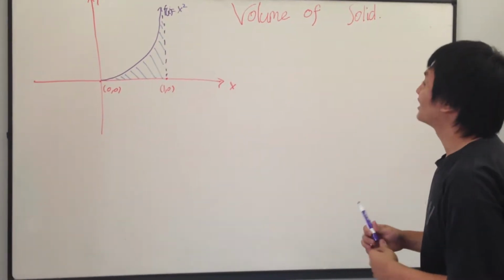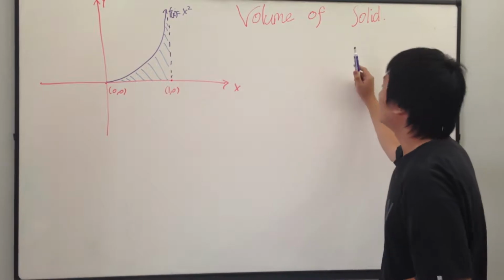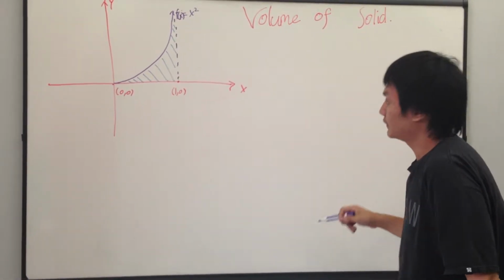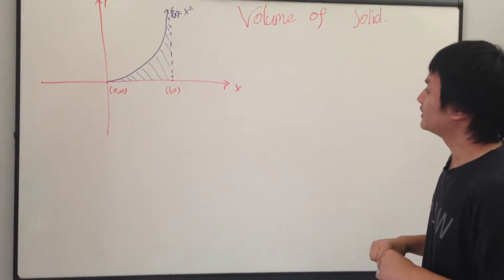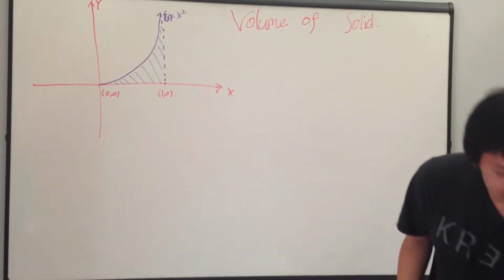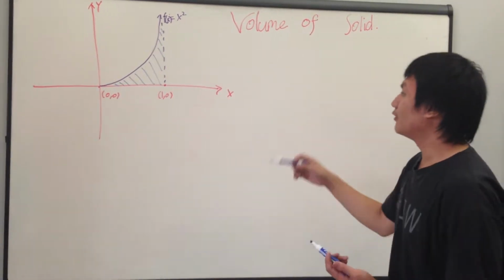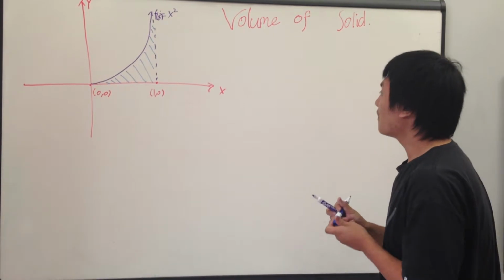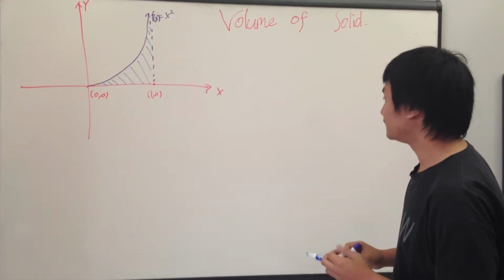Okay, right now we're talking about the volume of a solid. We're trying to figure out the volume of a solid by using the integral. This is one of the important facts that we should learn in Cal 1, because if you know how to find the volume, then you know how to do other stuff in 3 dimensions. And we have many proofs that involve this too.